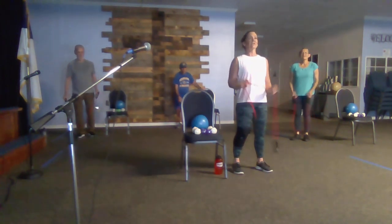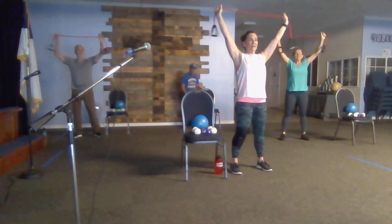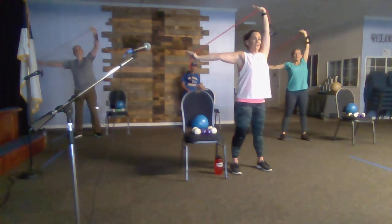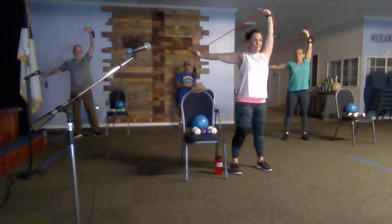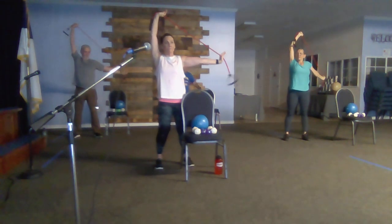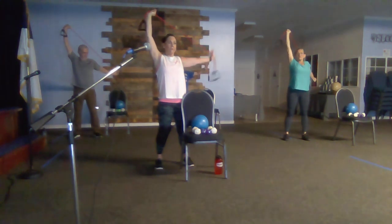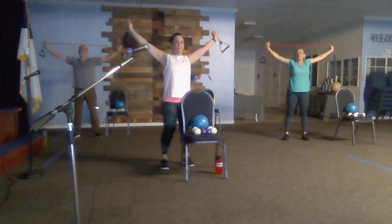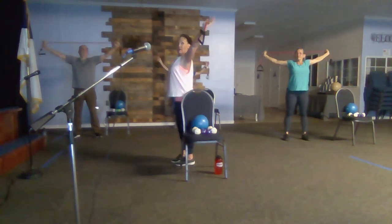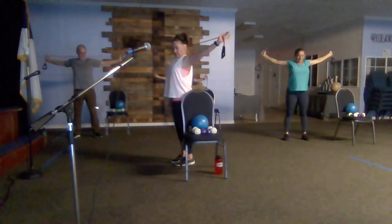Get a little bit of a stretch up top. So hands are wider than your band. You're going to drop your arm down. The other one's going to come up. You can take that arm back behind you. Let's try the other side here. So you're going to take it down and then back behind you. Good. Yeah. Let's try both. So you can bring it back. So I'm standing, arms are back, chest. Good job. And set your bands down.